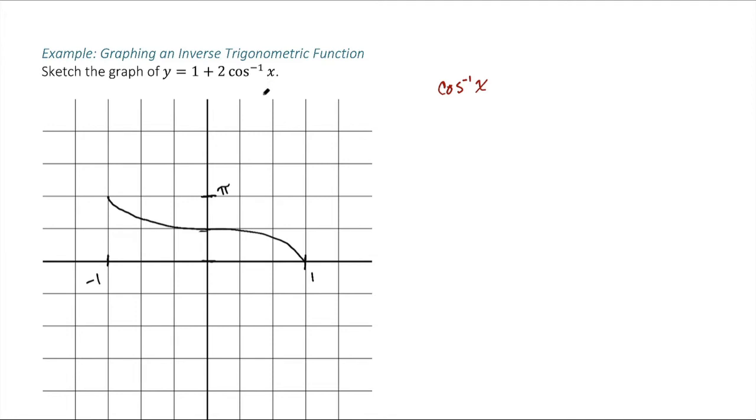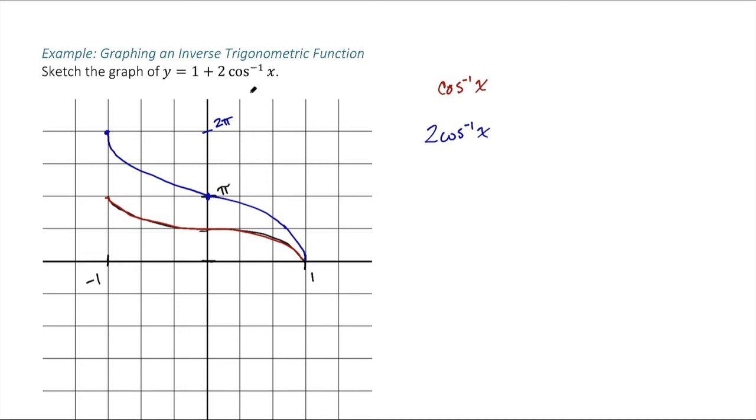I probably should have done that in red since that was the color I wrote the function in. Okay, and then we just work our way to this function here. So now putting a 2 in front of it, 2 cosine inverse of x. Multiplying a function by 2 just stretches it vertically. So now it's actually going to come up to 2 pi, and the intercept will now be at pi. Okay, and it's going to look something like that.